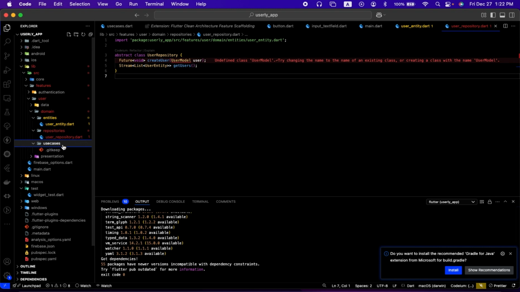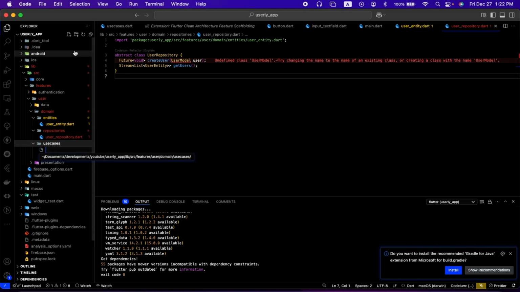So create user, this is the one that's going to connect us with the UI layer and other layers we are going to see. So this create user is the one that's going to connect these other layers and give us the specific information that we need. Okay, so that's why mostly we use these use cases. As I said, this is not necessary for a small project, but for a bigger project it helps a lot.